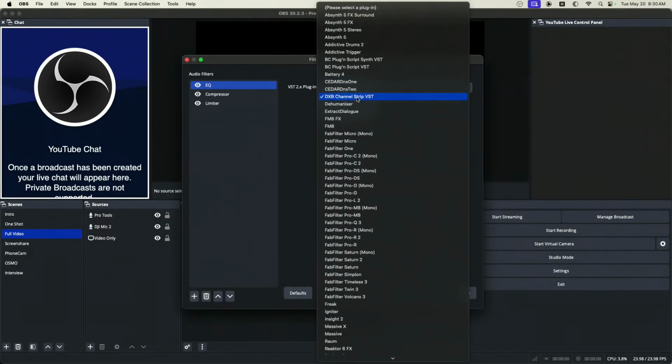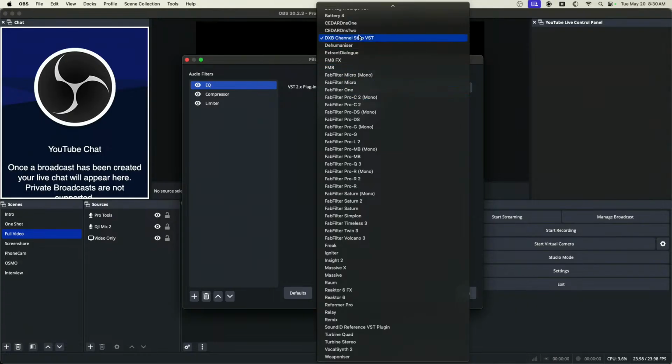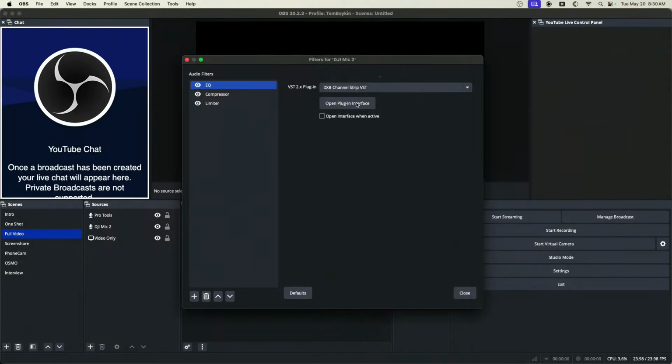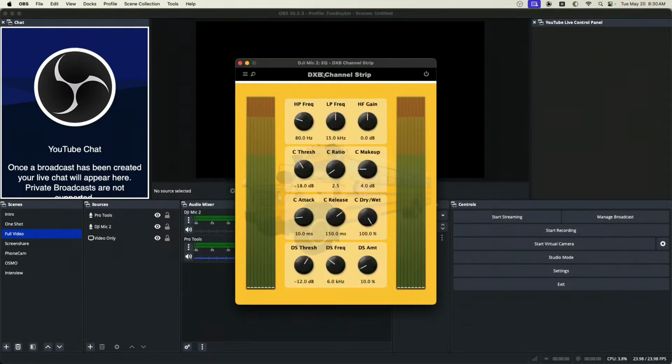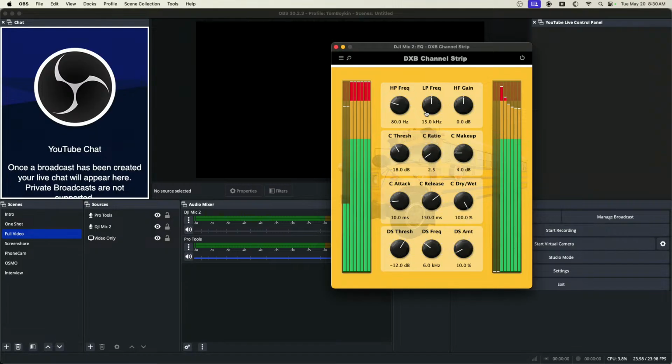So that's the VST. Open interface 1 active. The interesting thing too is that output processing is completely disabled. So this is a great live test.